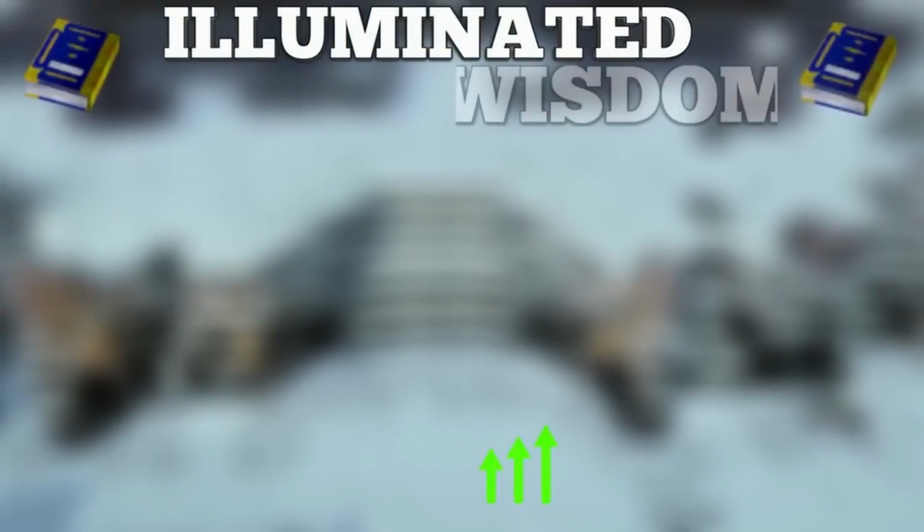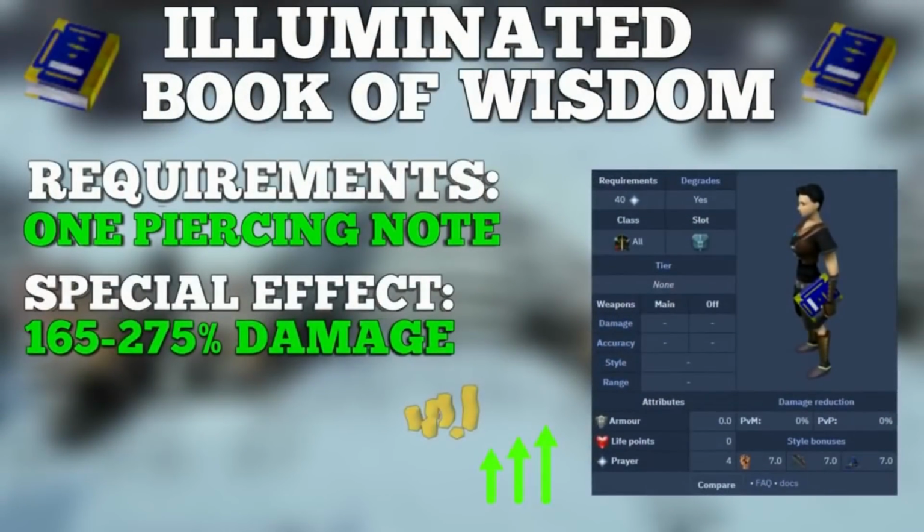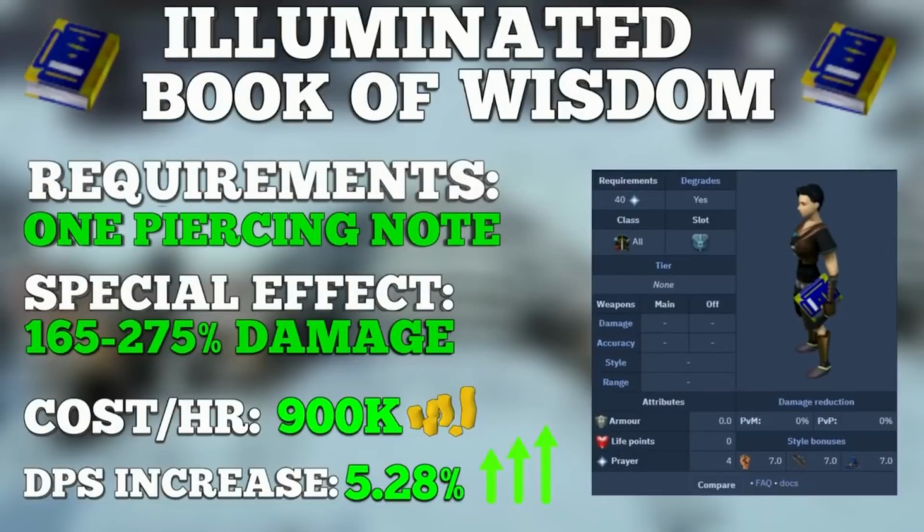So coming in at number 5 is the Illuminated Book of Wisdom. Now, the Book of Wisdom is an illuminated god book that is obtainable after completing the quest One Piercing Note. To create these books, you first need a normal Saradomin's Book of Wisdom, and you must go and craft this at the Abbey in Alcrid. This book will grant +7 to all style bonuses and also has a +4 prayer bonus, making it a decent option if left uncharged.